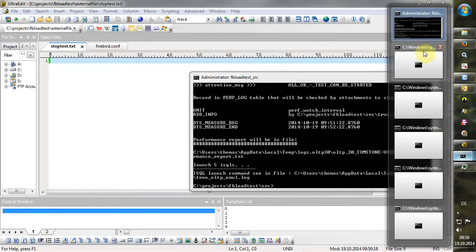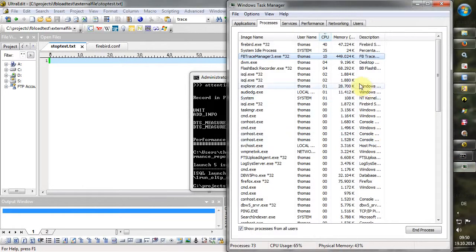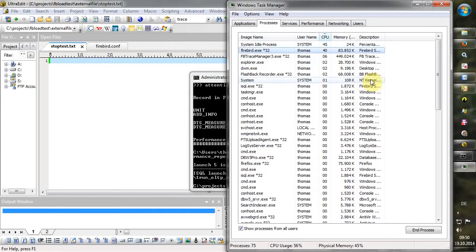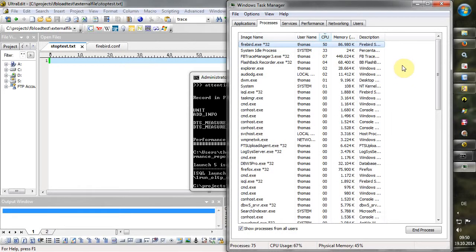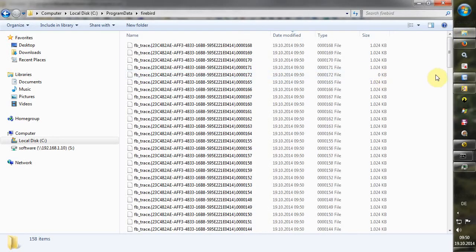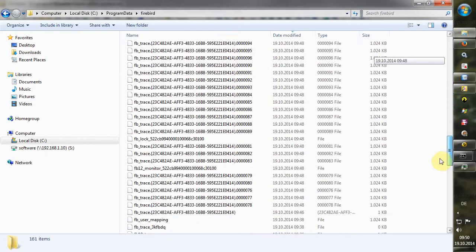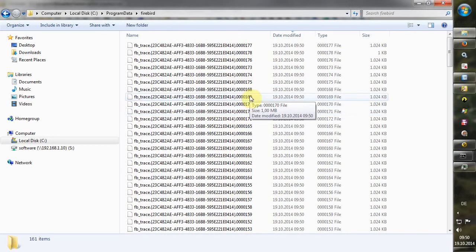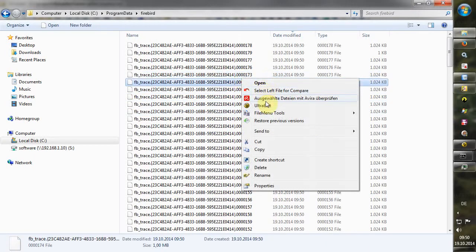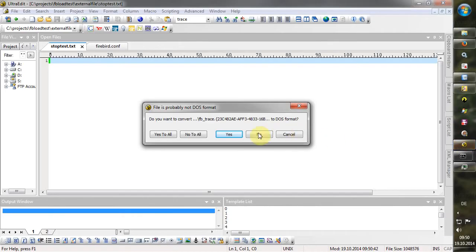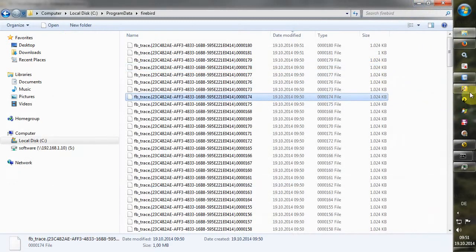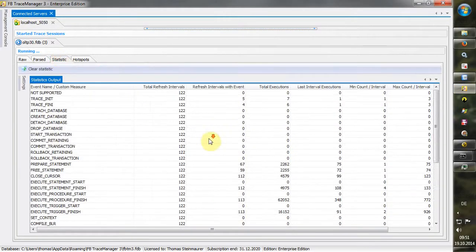And we'll now see that we have 5 ISQL sessions, and there is some load involved here. So Firebird now has some sort of increased load, and FB TraceManager is rather okay. If we go back to the files here, we will see that more and more is temporarily stored on disk. If we open that one here, that's simply the raw output awaiting to be fetched from the trace client.